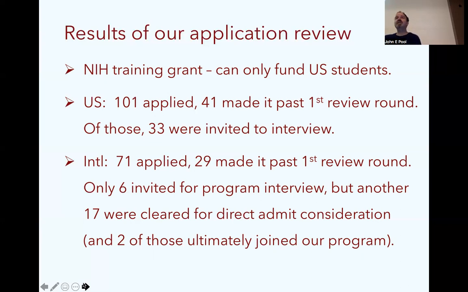And you might want to take a look at these applications and consider them, and we even map out for the faculty: here are the people who each of these applicants mentioned in their statements, to make it a little easier for them. So we try a bit to play matchmaker in that regard. But yeah, that's basically what we do.